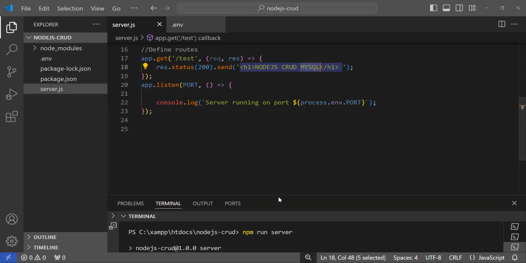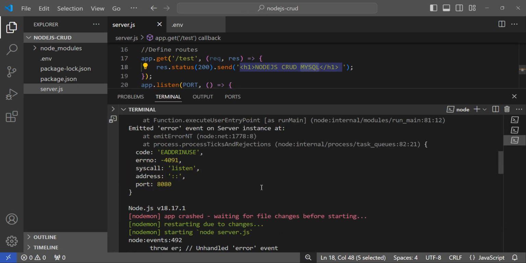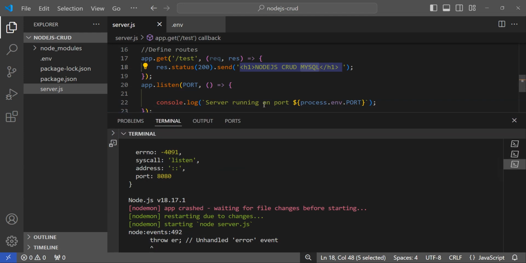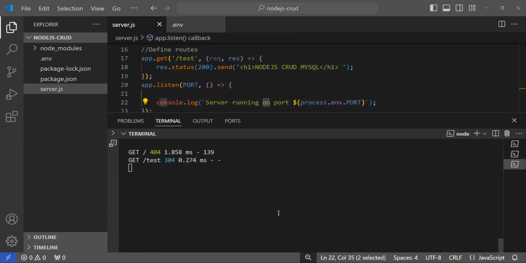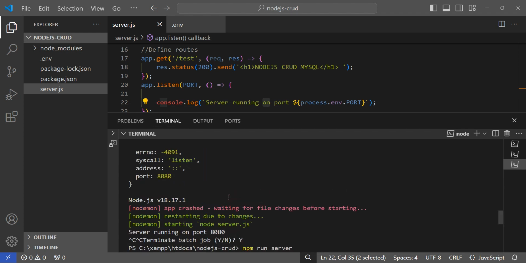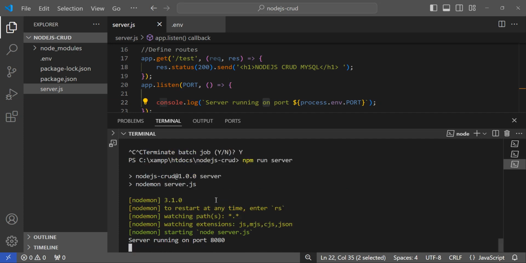to MySQL. So this is all about our server running on port security, which we achieved by creating an env file and managing the error part. Again, we have to restart the server. If you want to check, I will terminate the job and run npm run server. The Morgan package is very useful for debugging parameters, because here you can see that when we run the test part, it shows the error.